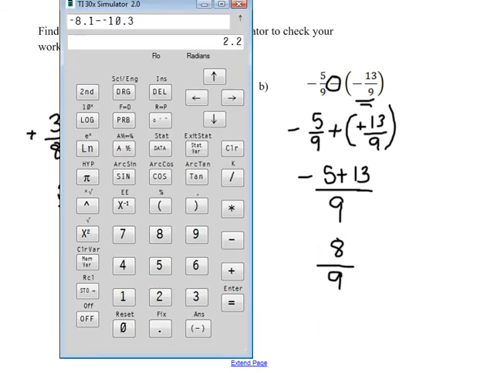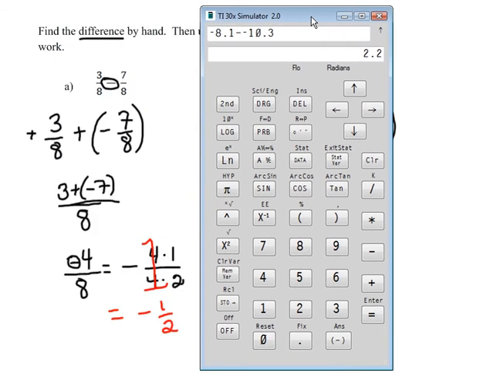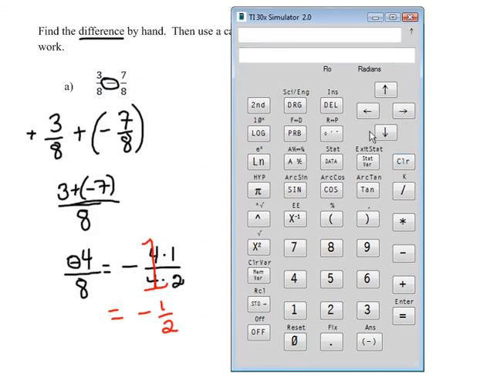Let's do a quick check on our calculator. So if I bring this over here, we're going to use our fraction key. So the fraction key is right over here. So we're going to do 3 eighths: 3, fraction key, 8. And from that, we're going to subtract 7, fraction key, 8. So 3 eighths minus 7 eighths. The answer is negative 1 half. My calculator does the reducing and everything for me.